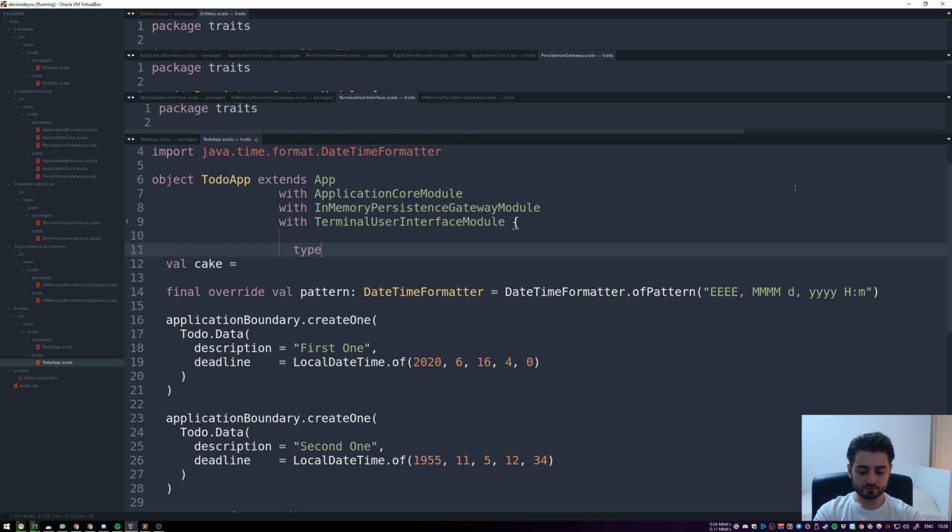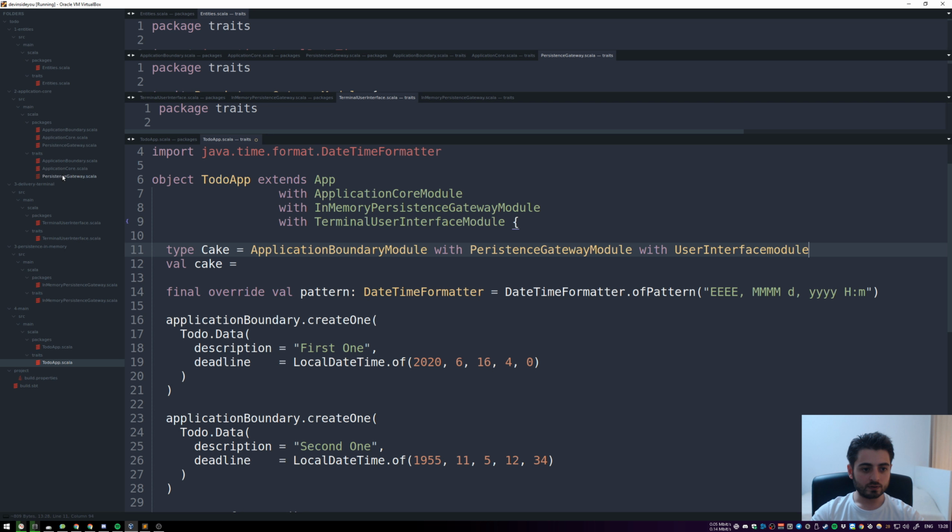The type is going to be cake, and this is going to be the application boundary module with persistence gateway module with user interface module.